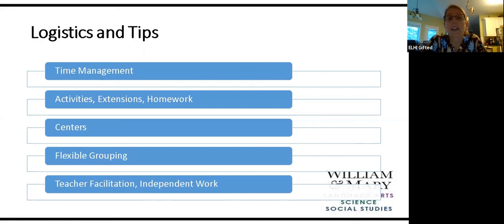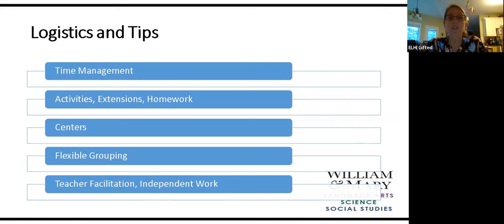I told you I had 2 hours a day to teach language arts, but I had a lot of other things I was supposed to use. And so I couldn't give the unit all of the attention that I wanted to give it. But I picked and chose lessons that matched the needs of my division, the requirements of the state of Virginia, and that kind of thing. Even though the units were written in Virginia and correlate to the Virginia standards, so it was perfect for me, I still picked and chose what I needed.